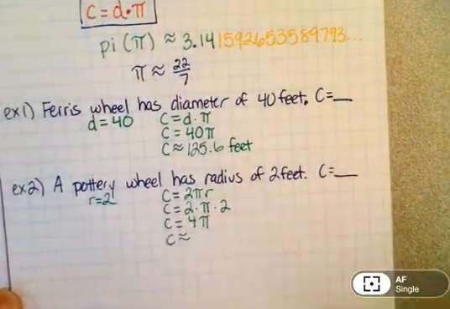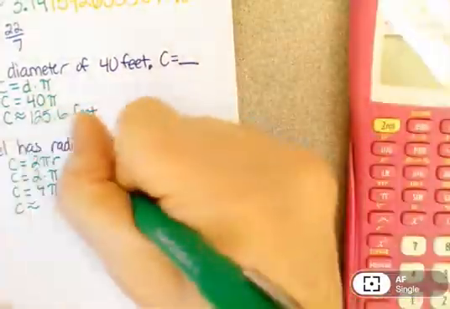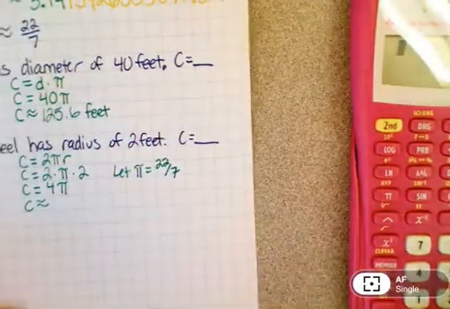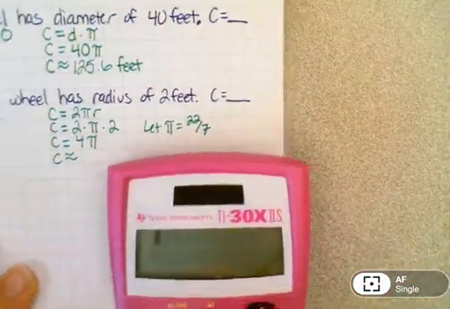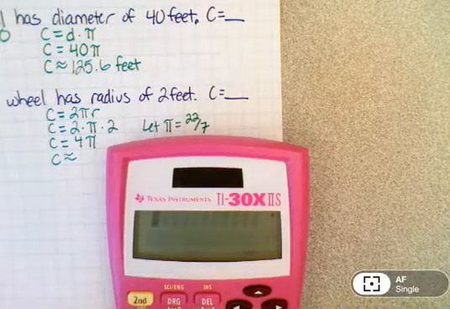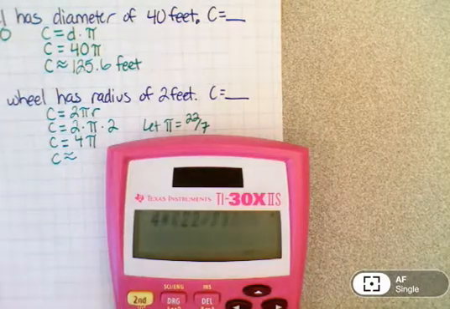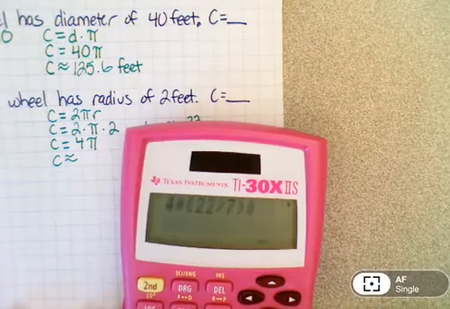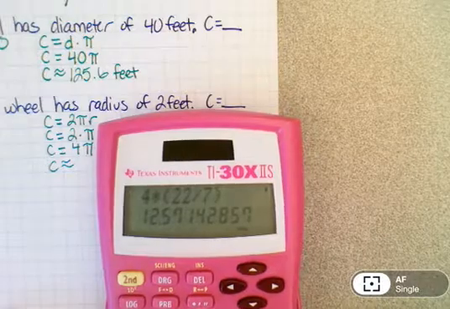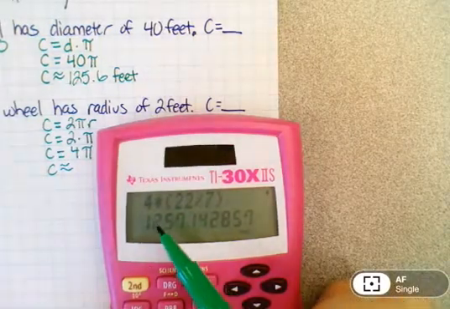If we want to get an approximation, then we're going to take our calculator. This time, just for fun, let's let pi equal 22 over 7, just so we can practice doing that. Sometimes a problem will specifically tell you to use 22 over 7. So I'm going to take my calculator, and instead of doing 4 times 3.14, I'm going to do 4 times 22 divided by 7. And that's how you type it in. This fraction bar is just the division sign. And I get a long number, and it's a good habit to round to the nearest hundredth. That's what I'll do. So we've got 12.57.